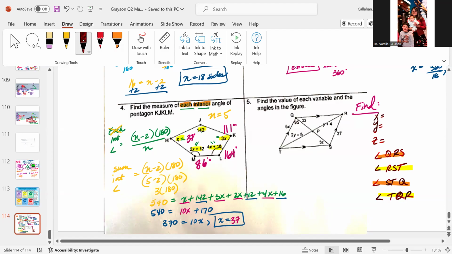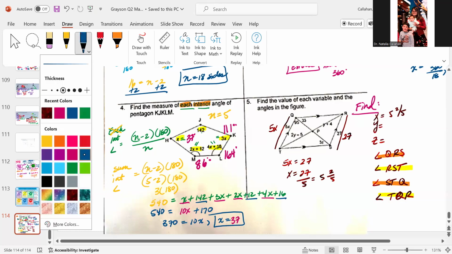X. X, okay. So X is saying this is 5X, as in this is the side, right? And this side here is 27. They look about the same, aren't they? So solve for that one, I think just do 5X equals 27. X equals 27 over 5. And then you can do 5 into 5. Do you see that? Yeah. Okay.